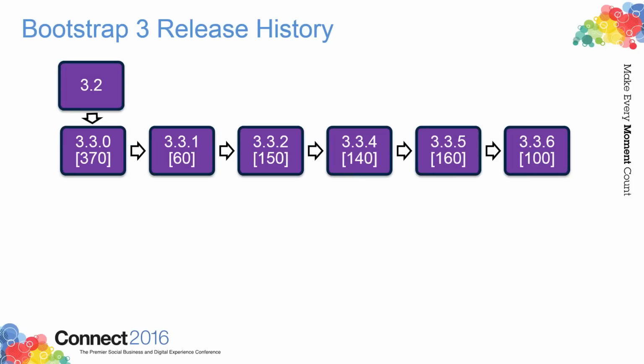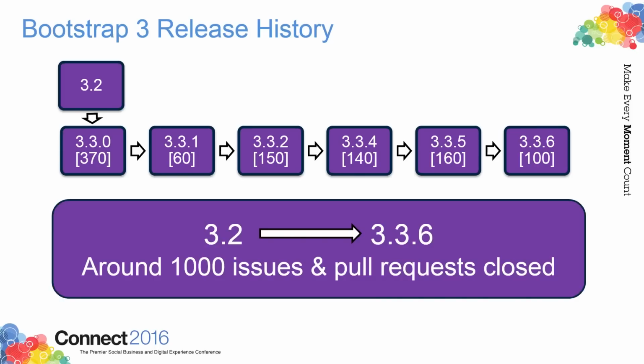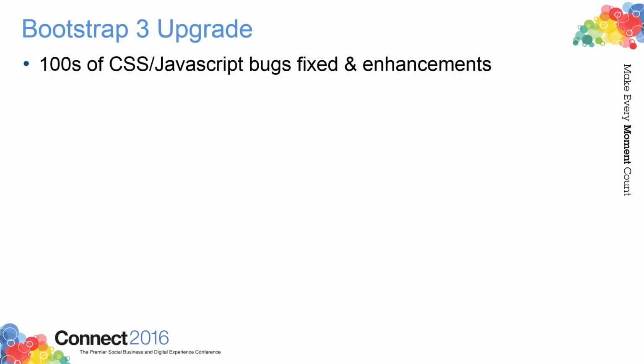So that's kind of the history of how these things move forward. The value of going to V16 here and thus getting 3.3.6 is obvious, I think, from the slide that's up there now. You can see that there are almost 1,000 issues and pull requests closed between 3.2 and 3.6. And with each of those micro releases, you can see a significant number delivered. So in and around 1,000 issues and pull requests closed, so that's a lot of value right there.